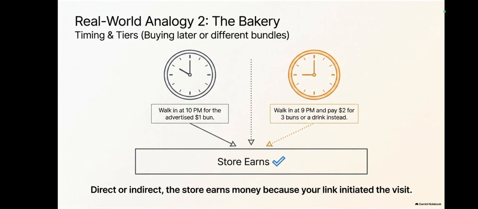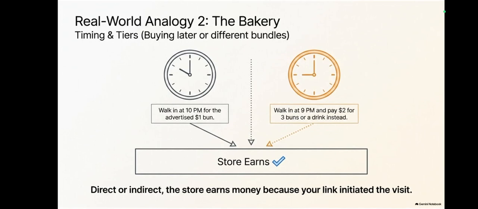Customer will come in. Not the customer, you are the customer. You come in, you go buy. But instead of paying $1, which is what your intention is, you want to buy 3 buns for $1 only, right? That's your main intention. But because 9 p.m. falls under the 6 p.m. category, $2 for 3 buns, so instead you have to pay $2 instead of $1.